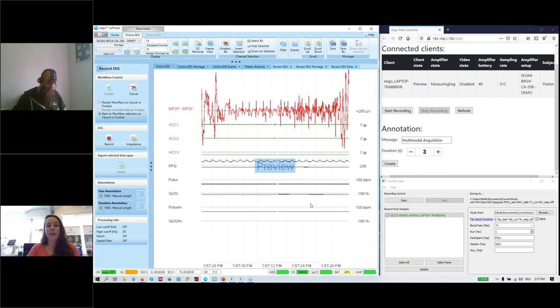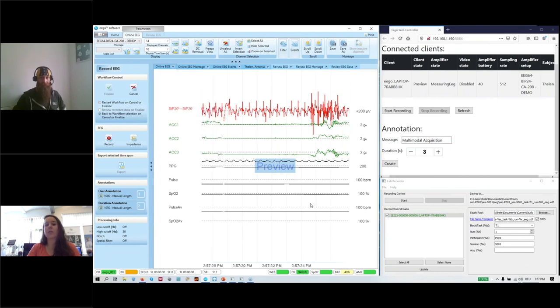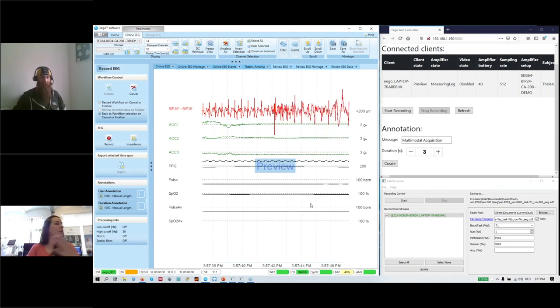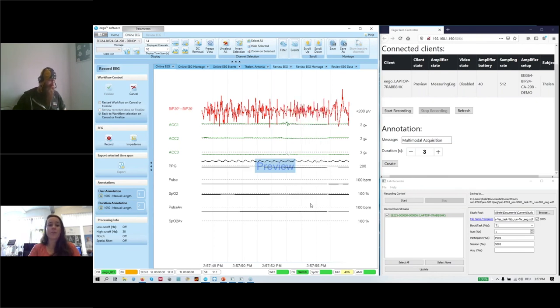The three green lines below are from an accelerometer. Now imagine that you're eye tracking whilst you're doing your EEG recordings. More than just knowing where a person is looking in time, it might also be interesting to know when they are turning their head and fixating in a bigger way, especially if they're walking through a real environment. In black, you see all the data that is provided by the SpO2 sensor. So you can see my heartbeat, you can see my oxygen saturation, which is very good. This is good, I am alive at the moment.